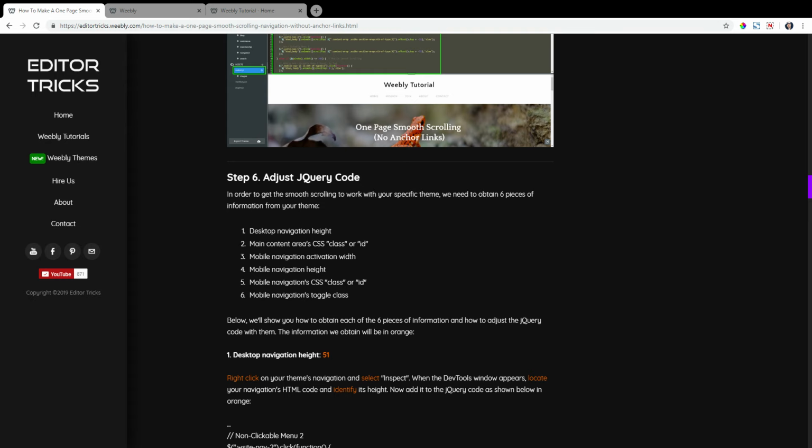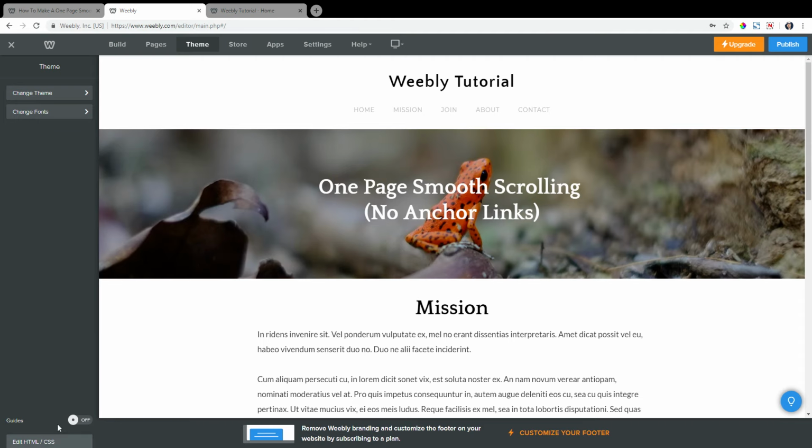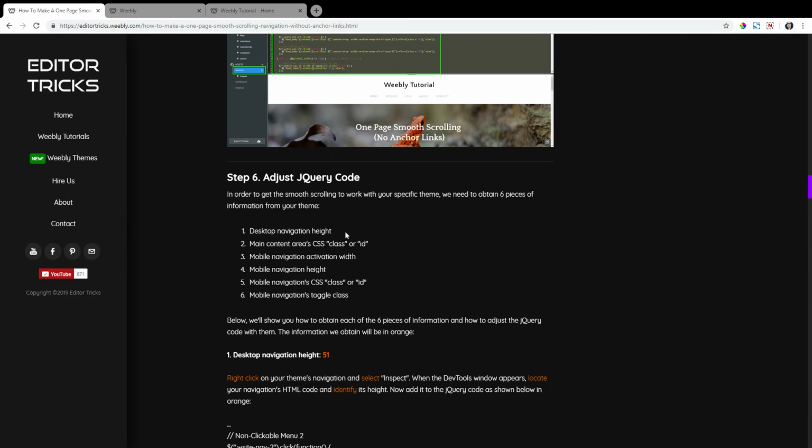All right, so we need to adjust this jQuery code that we just added, and we need to adjust it 6 times. So we need to obtain 6 pieces of information from your theme. Keep in mind, obviously, the information in the jQuery coding is already reflective of the Cento theme.